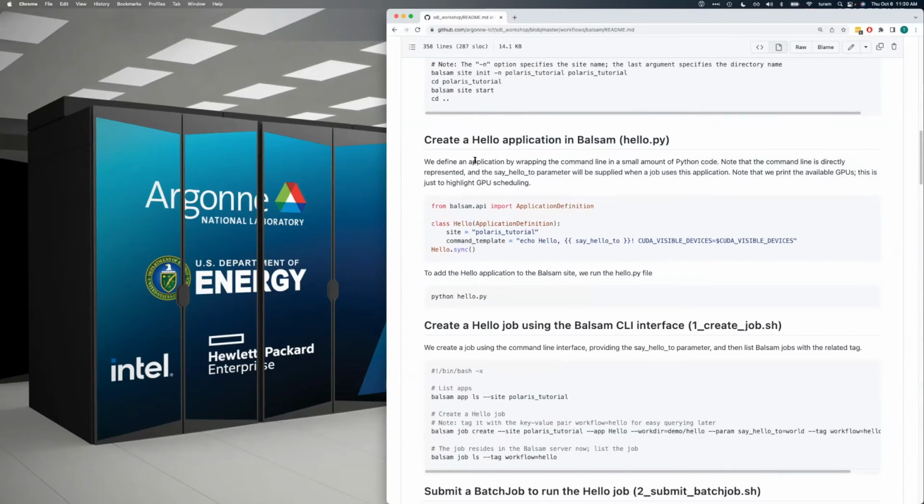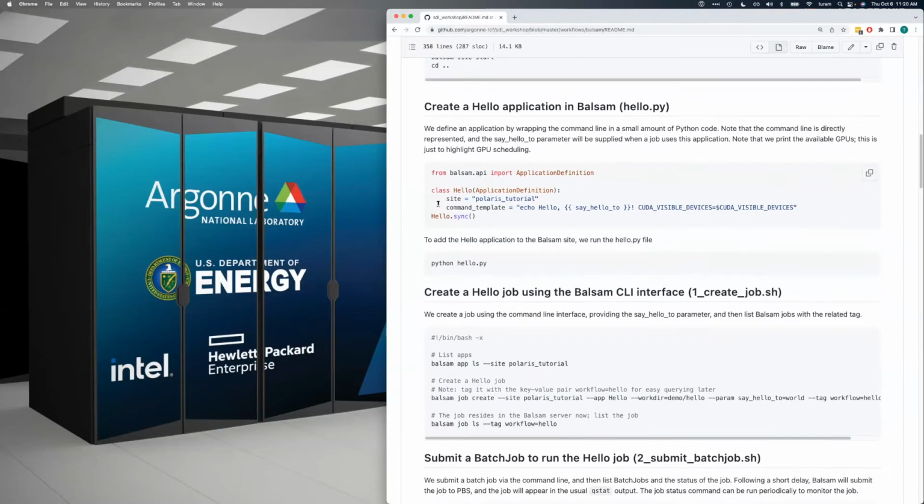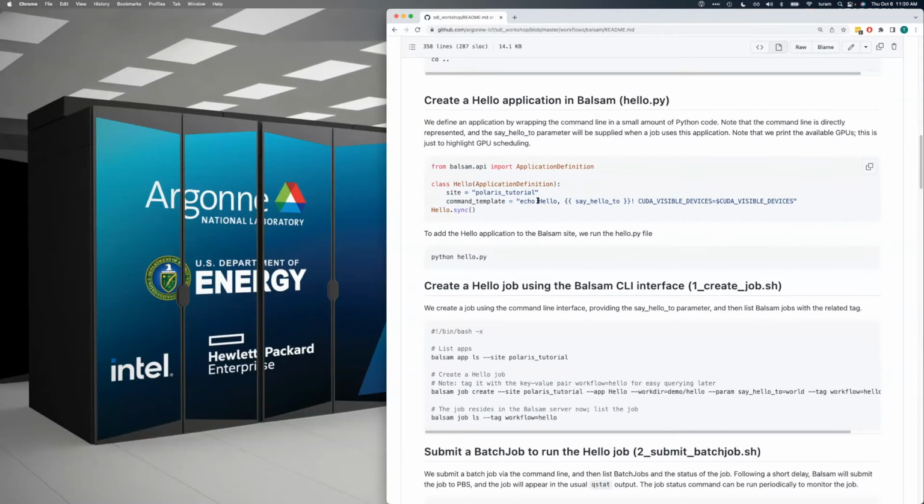So I said that the goal in Balsam is to have a very small increment from the command lines that you're very familiar with using to run your applications. And so this first block here shows how we wrap a command. So in this case, the command and its options are laid out here. Just a simple hello world example.